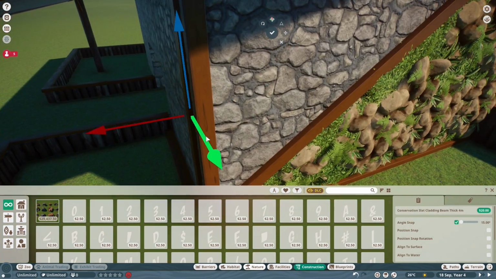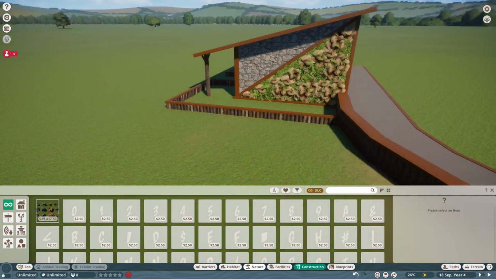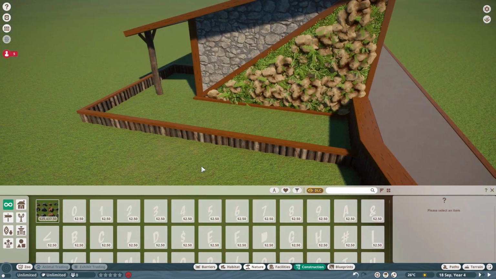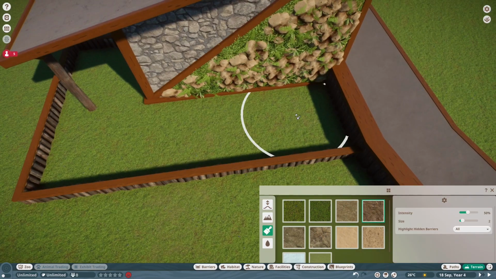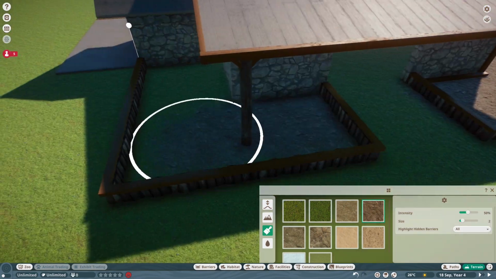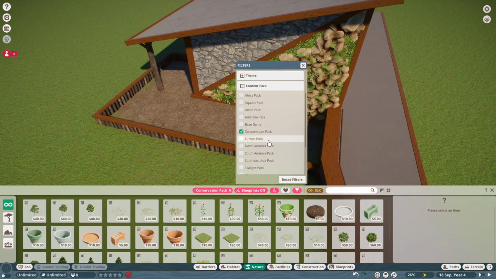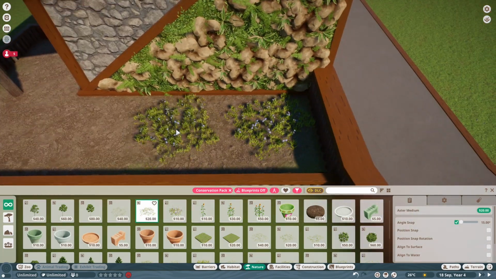Foliage is king in this game, I say it all the time. If you don't know what to do with a build, any build really, or a zoo in general, just throw loads of foliage in, and Bob's your uncle, Fanny's your aunt, you will have a better looking zoo and a better looking build, whatever you're building, habitat in this case, obviously.